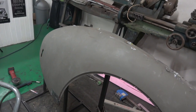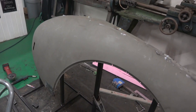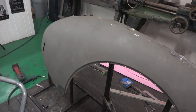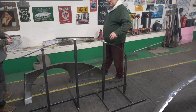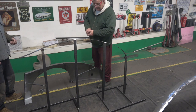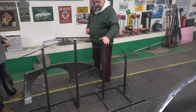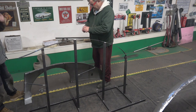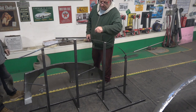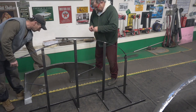Yeah, I mean, 3-4 hours work and €25 in materials. You can't go wrong, can you, really? So we've made this, it's kind of like a buck. It's more of a workstation, if you like, but we wanted to get it the right shape, so we've fitted this against the inner wings to get the shape right, and now we're off. So obviously this side will go on here, and the other side will go on. There's a few anomalies, but we'll fix one up first, and then we'll do the other. So we'll put it up here.